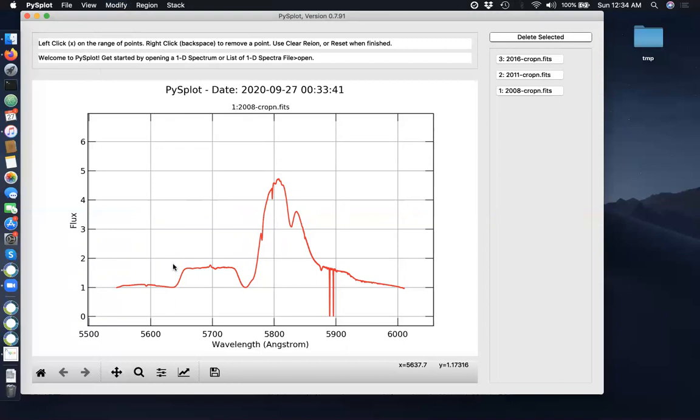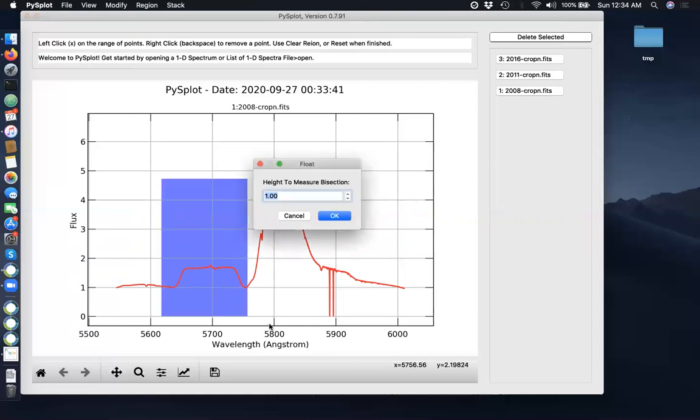So here is a point, and I can remove that point by using right click if I didn't like that, or hit backspace. So something like that. Now, if I was just selecting the region, it would be done, but since I did the bisect, it automatically takes me to the prompt asking what height would you like to use?